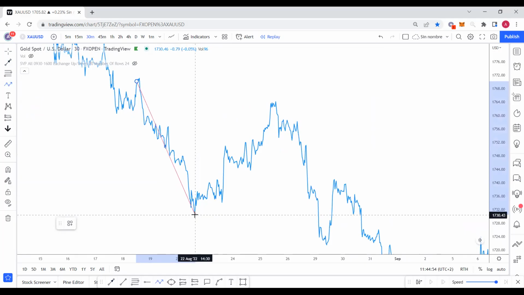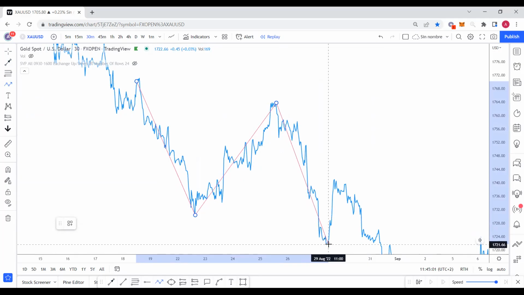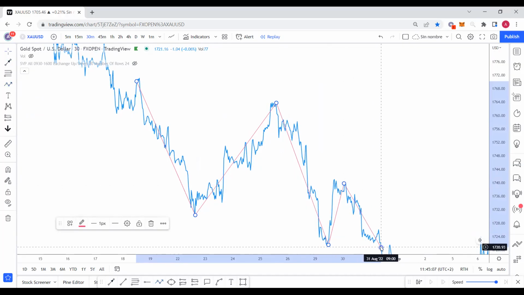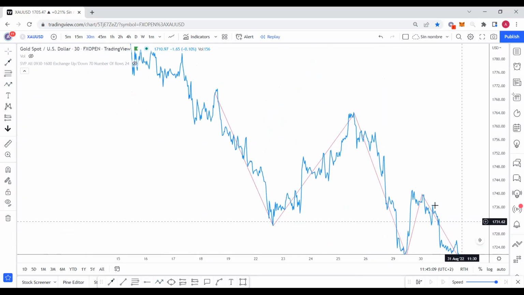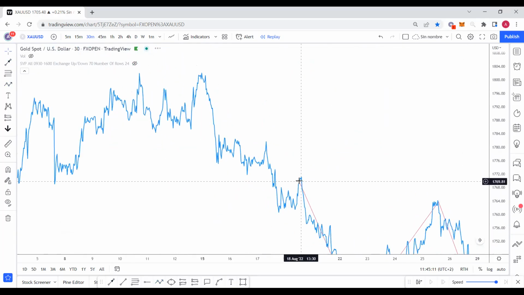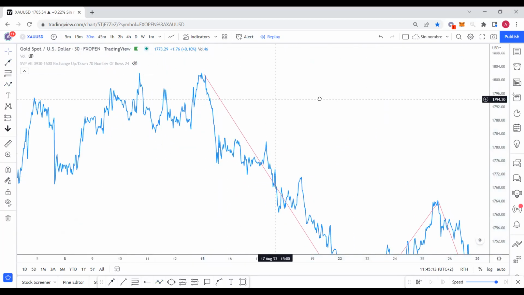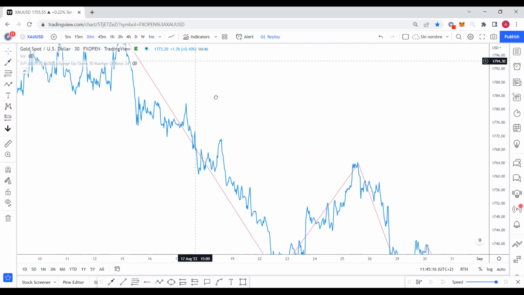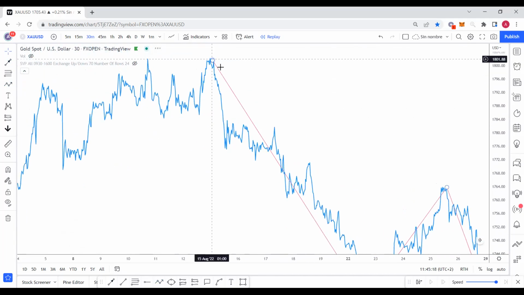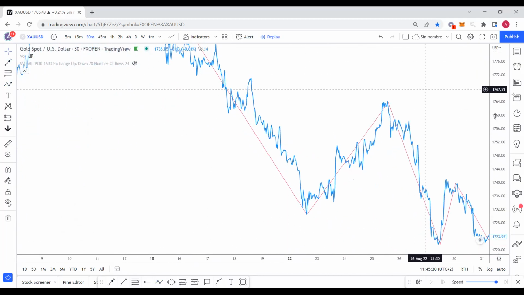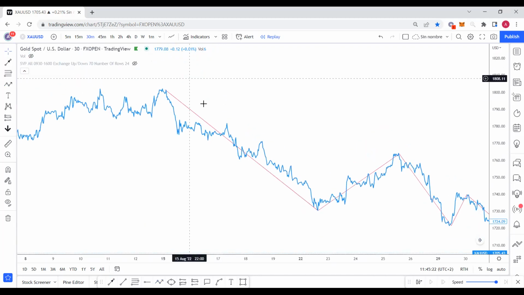So this is a bearish impulse. This is a bullish impulse or a retracement. Let's say this is a bearish impulse, a bullish retracement, okay? And so on. Basically, each one of these impulses, this length is 100% of the impulse. This length is 100%.